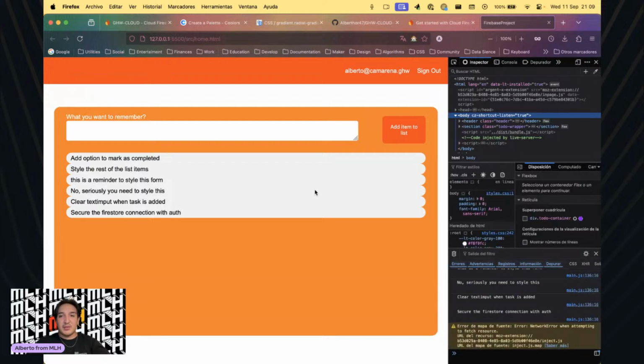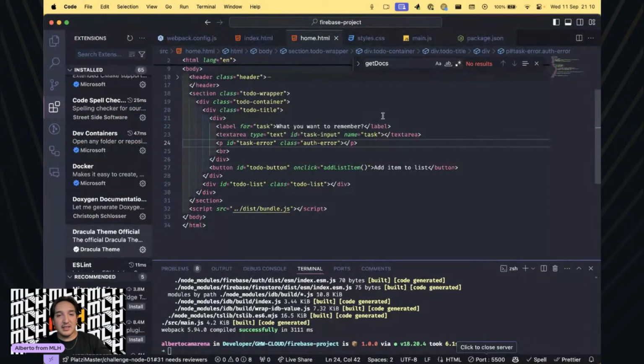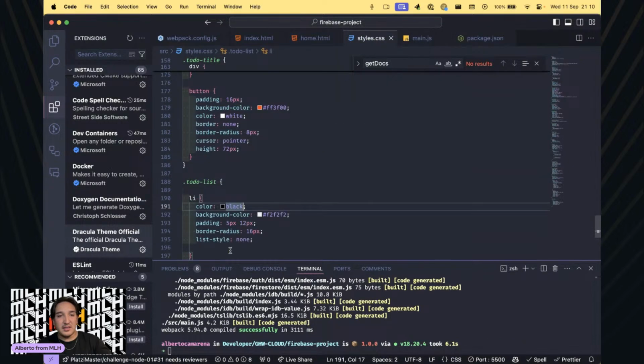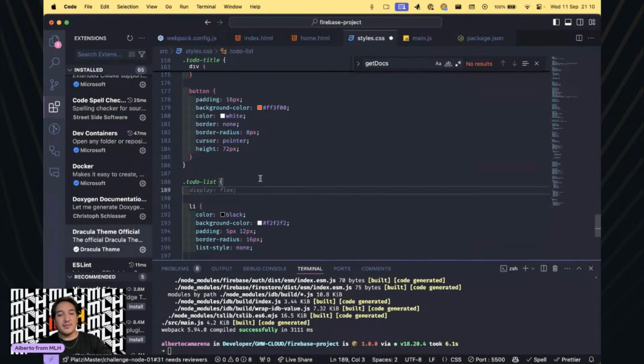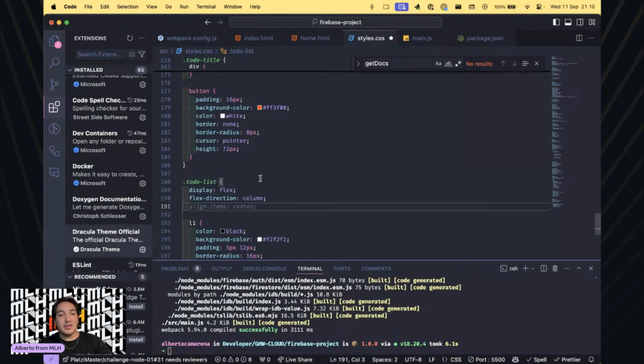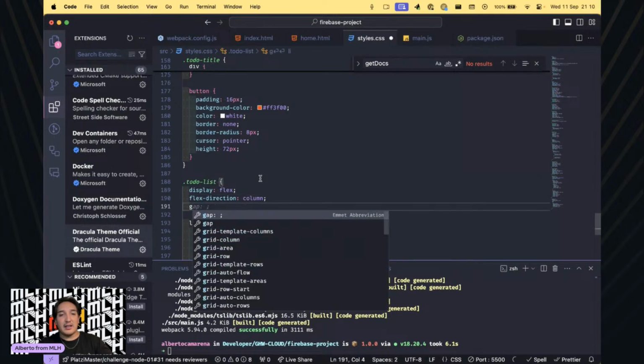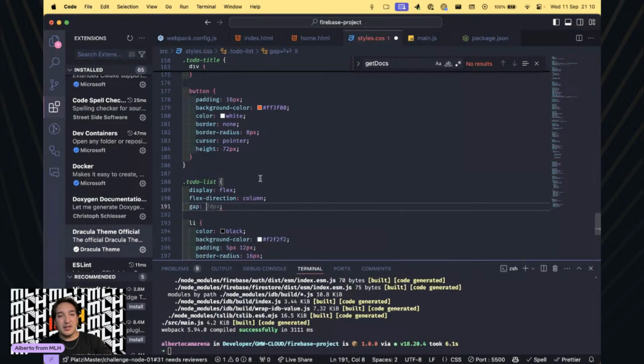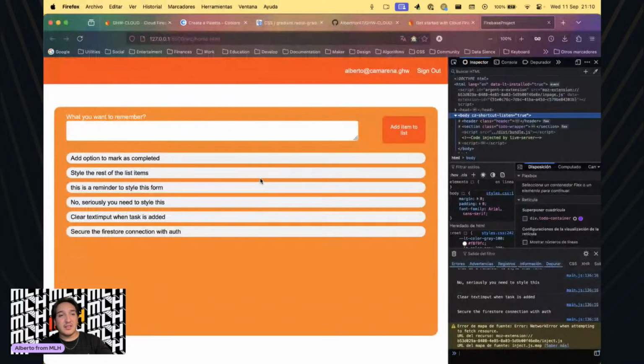Okay, seems great. Just need to give space in the to-do list. The to-do list will display flex, direction column. Let's add a gap of 10 pixels.